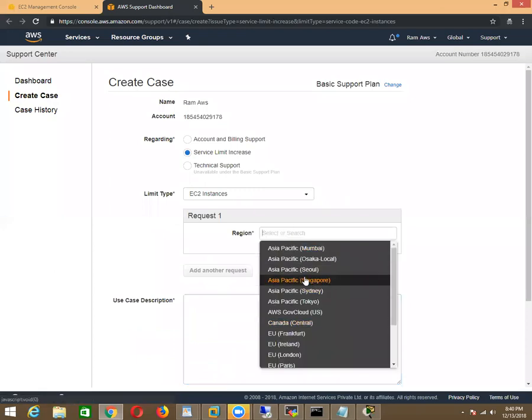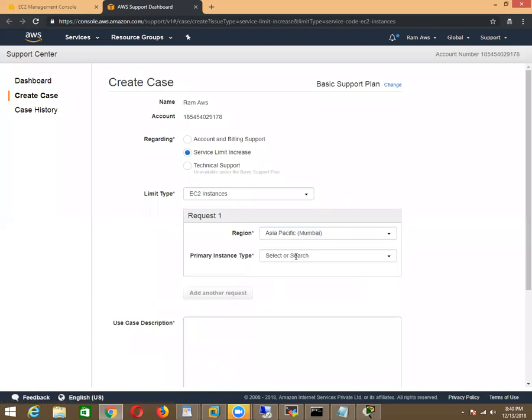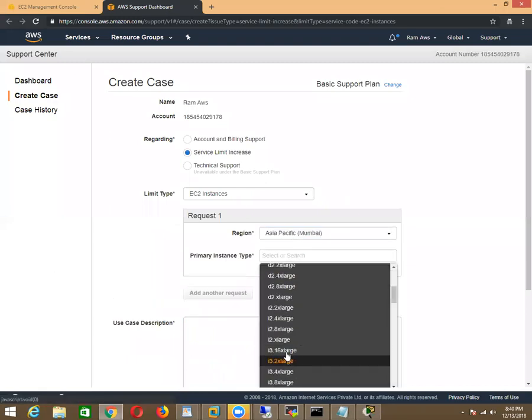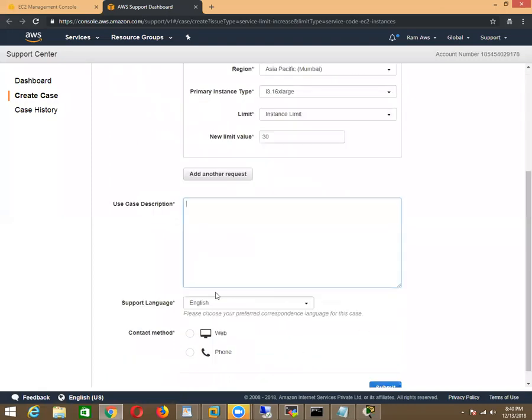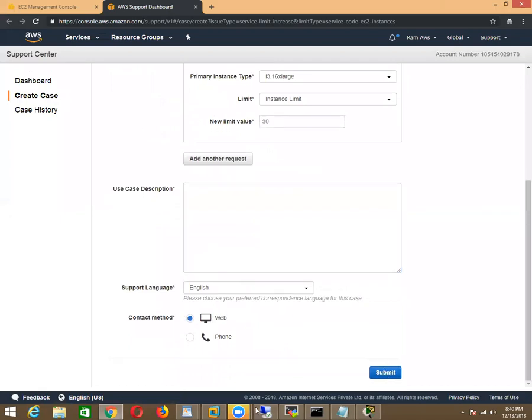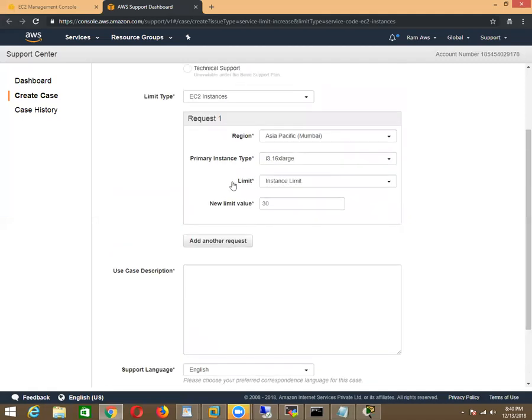I'm choosing Mumbai, and which instance type you want to increase. Suppose I want this instance limit, and I want 30 instances. Give 30, put some content and a contact method, maybe web or phone, and they will contact you immediately and increase the limit.